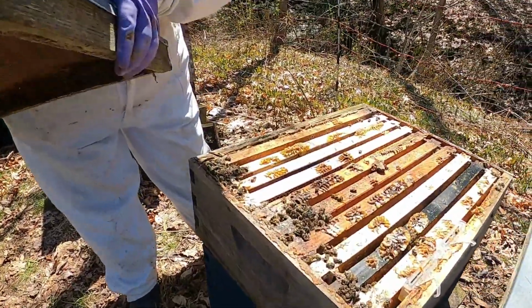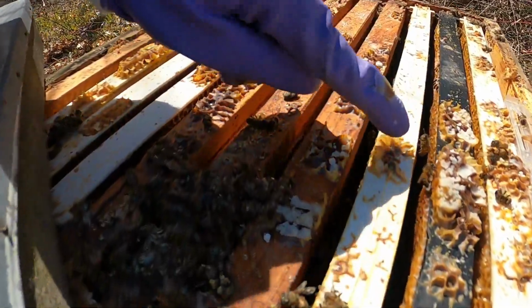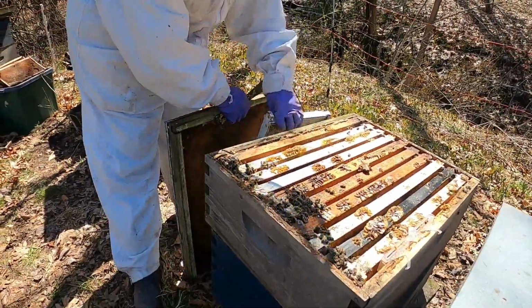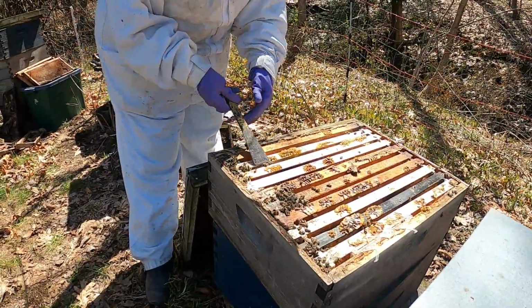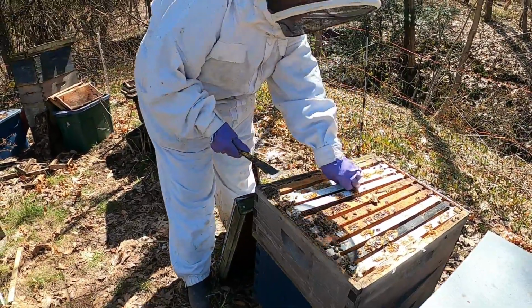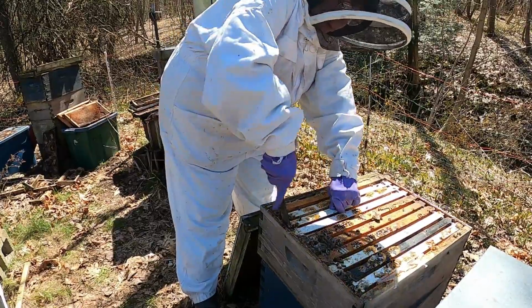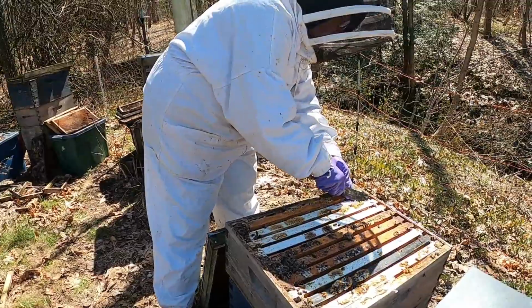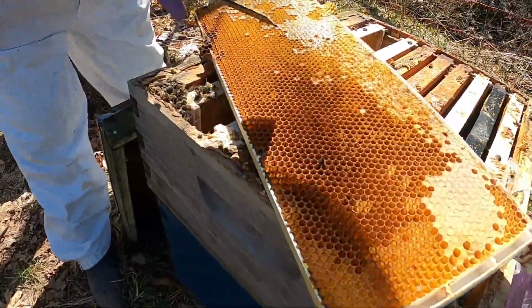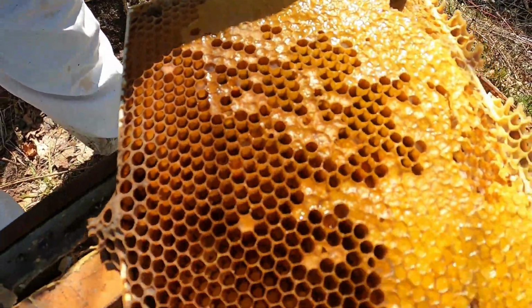See, well, this one's a dead out. They're robbing it. The bees from other hives are coming and eating the honey. See, this is honey down in here, from last year, and the bees died over the winter, but the other bees are coming in and taking the honey, which is great because there are a lot of things starting to pollinate now. Here we go. And things are flowering, and pretty soon the apple trees will be flowering and my berry bushes, and then I'll have lots of stuff to work on. So these cells in here are full of honey from last year, and they're chewing it open and eating the honey.